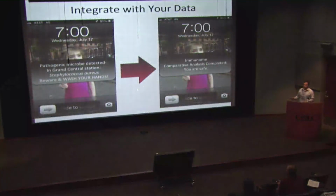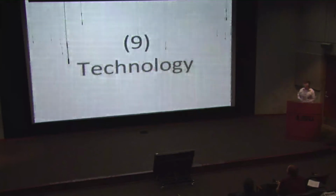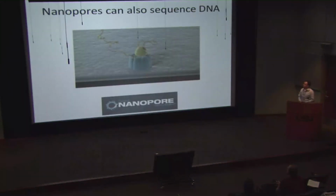And so, in theory, in the future, which might not be tomorrow or next year, but sometime soon, you can use all these data together to do comparative immunological analysis and say either that you're safe or it looks like you could use some antigen challenges, you should go there. And I won't say lick the poles, but I'll say you should just go to be exposed to antigens. And so you can imagine a future where we're much more intelligent about where you go and how you go there. Which leads obviously then to some technology questions.